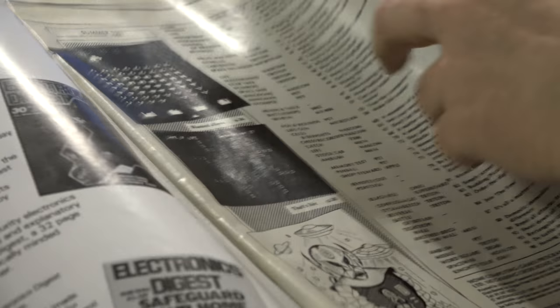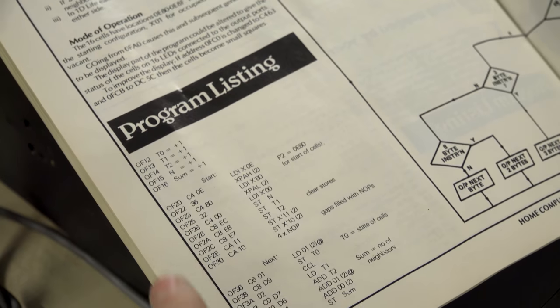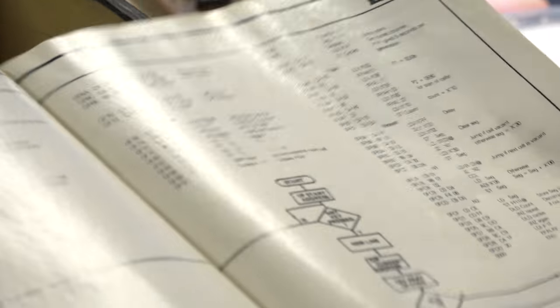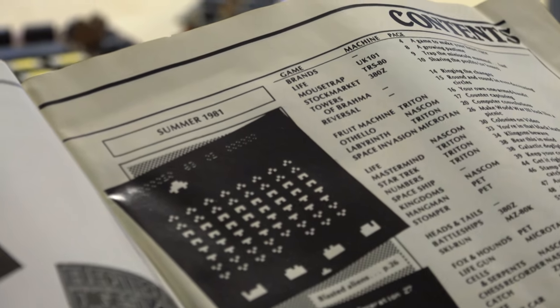Even assembly language, which you'd think a lot of people wouldn't do - if we take a look at home computing games programs, page 68: 'Life for the MK14.' So here we have a program listing for the MK14, and you can see it's the assembly language code, but that's the hex that you would type in. So memory location 0F20, you would type in C4 0E, and that would effectively be LDX. Conway's Game of Life - it's not really a game, it's more of a simulation, but the machine could play this kind of basic game. This is dated Summer 1981, and people were still writing code for the MK14 that was released in 1977. So these things had a reasonable life.